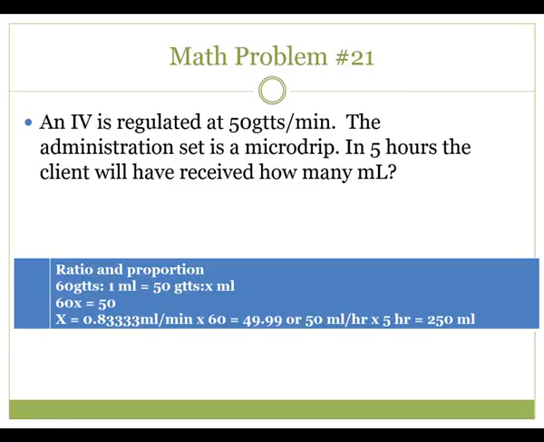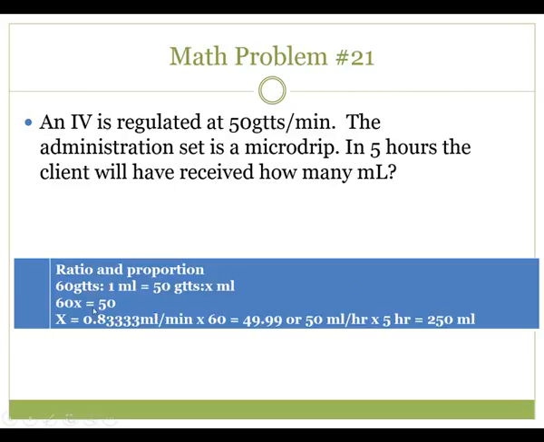So you just have to figure out, if they're getting 50 drops a minute and there's 60 drops in a mL, how many mL are you giving him in a minute? And then just multiply by 60. So what we did was we said 60 drops is 1 mL. We know that. That's a known that we have on our tubing. 60 drops is 1 mL. But we're giving him 50 drops. So we need to know how many mL we're giving him with those 50 drops. So that's our X. So 60 drops is to 1 mL as 50 drops is to X.